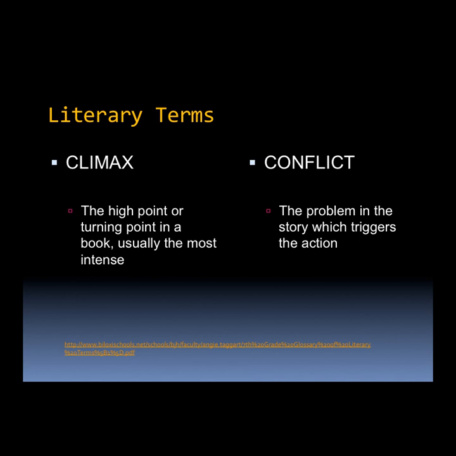Now we'll talk about literary terms. The first literary term we're going to talk about is the climax. The climax is the high point or turning point in the book. Usually it's the most intense and the most exciting part of a book. The conflict is the major problem in the book. The conflict is the problem in the story which triggers the action.